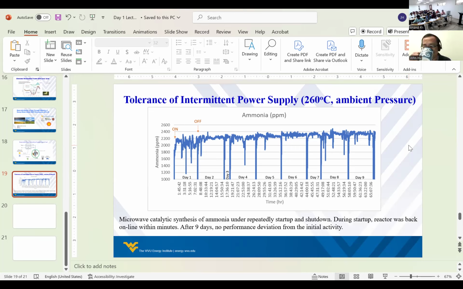Actually, losses are minimized because we are selectively heating the particular part. Heat transfer is different in microwave. It's selective heating. Selective heating means the microwave only heats a certain part of the catalyst inside the reactor. It's the same as heating food. Heating food in the microwave oven, they heat the water molecules inside your food. That's why it's selective heating, so it's very efficient.